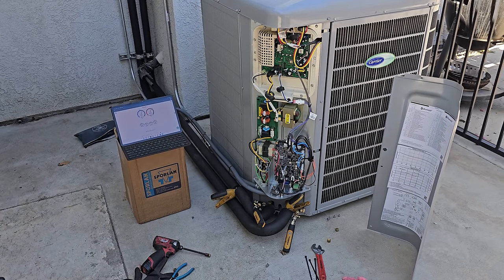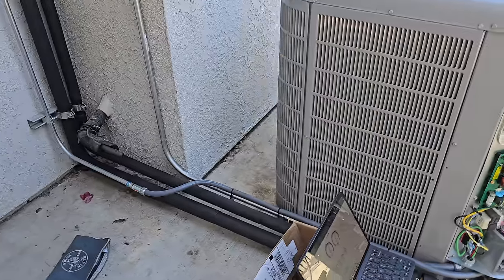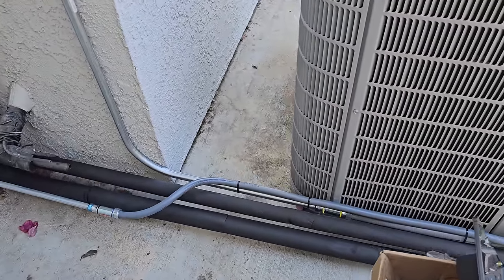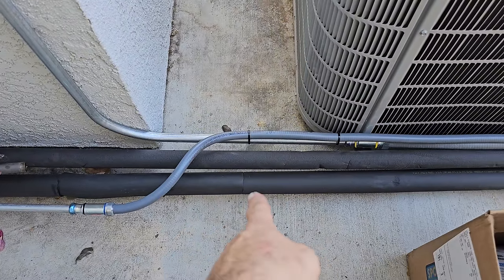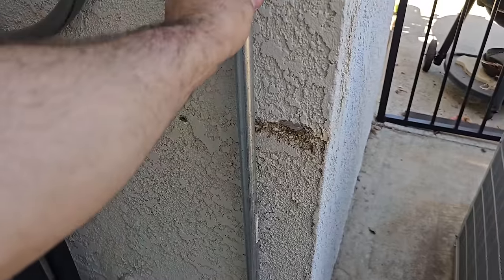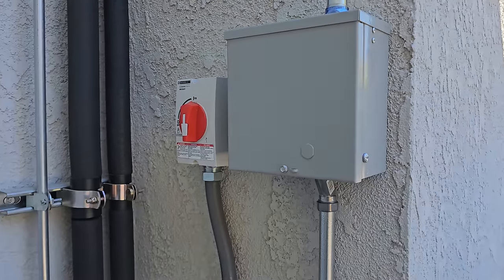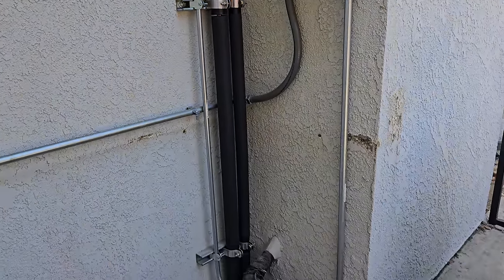There's lots of things that I still need to figure out, lots of loose ends that I have to tie up. There'll be plenty more videos coming. Like there's still some insulation that I need to seal up out here. I already sealed in the attic, but I didn't seal up out here. Got to get a clamp on this guy. Still got to program the surge protectors, but we are operating, we are running.